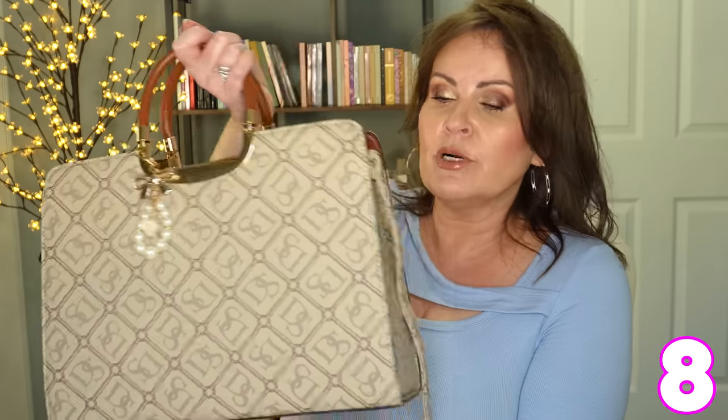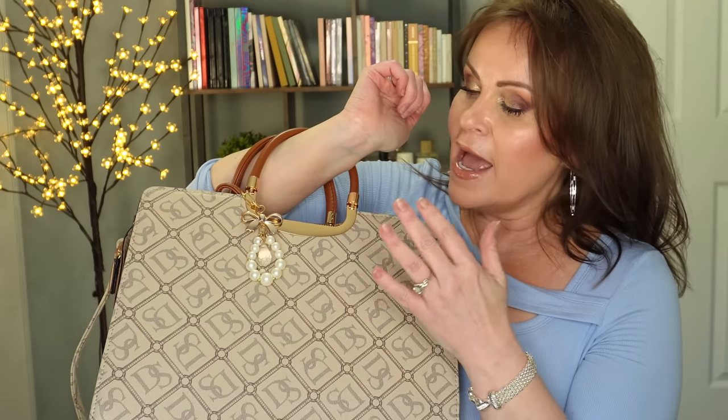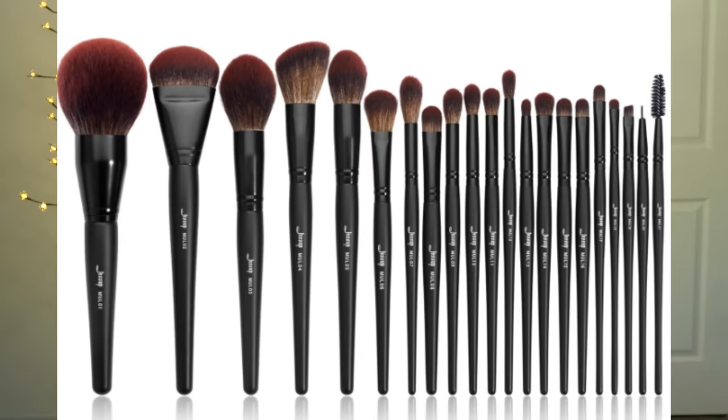I always show purses in my videos and these will all be on sale. This brand looks designer — the purse is super well made with a hard side and a huge interior. If you don't like carrying a heavy purse this might not be for you, but if you do business travel or want to look elevated this is perfect. It has a crossbody strap, a built-in makeup bag, and a divider inside. This camel color with the designer-look initials looks really elevated and pretty. The little bobble I added I bought separately — I'll list that too.